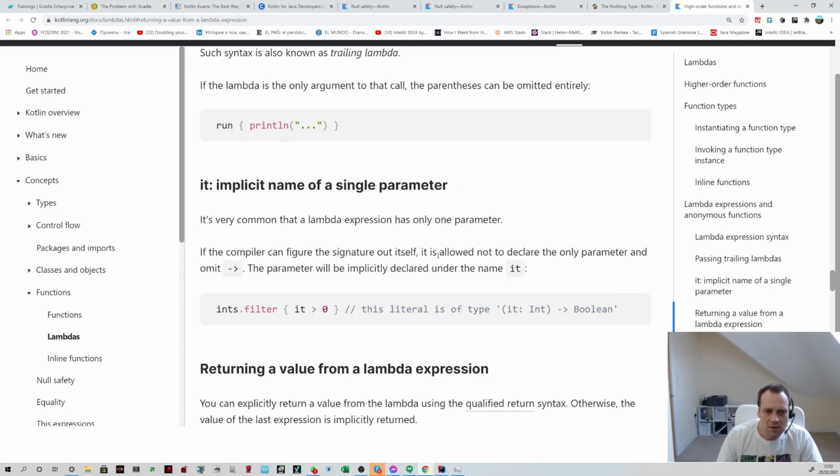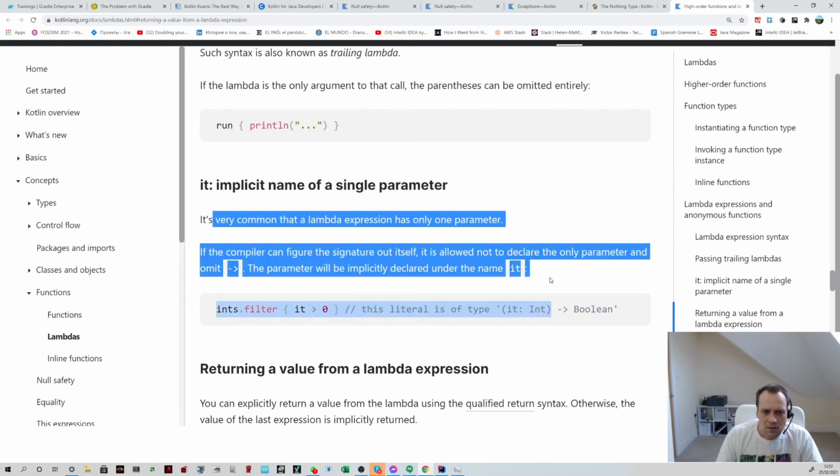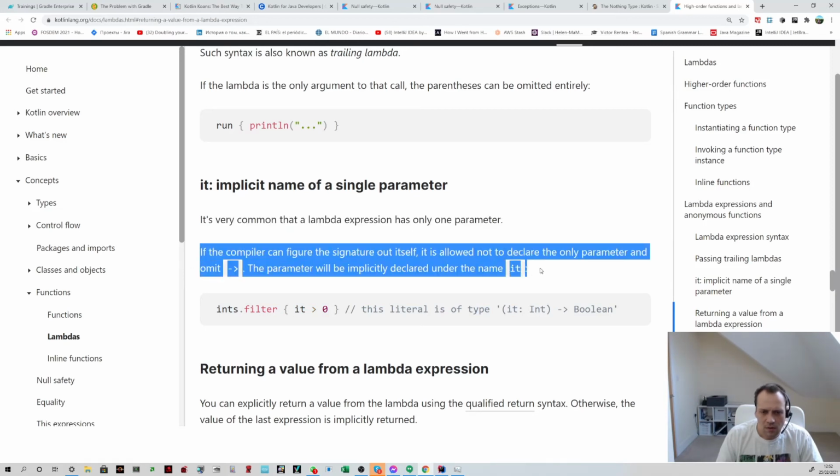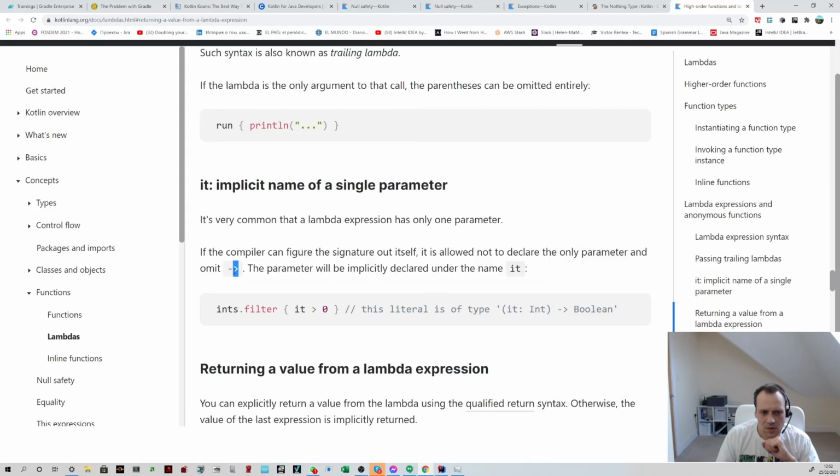Implicit name of a single parameter. So the lambda expression has only one parameter. If the compiler can figure the signature out itself, it is allowed not to declare the only parameter and omit it.